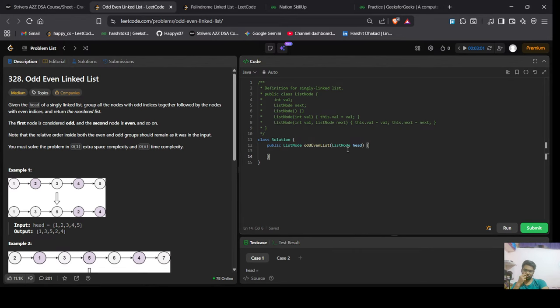So we need to list all the odd nodes first and then all the even nodes second.